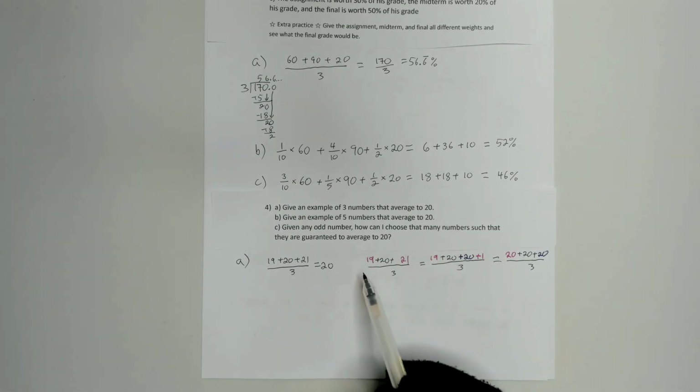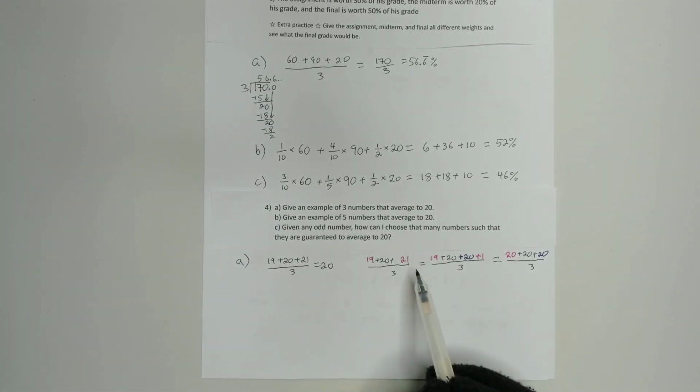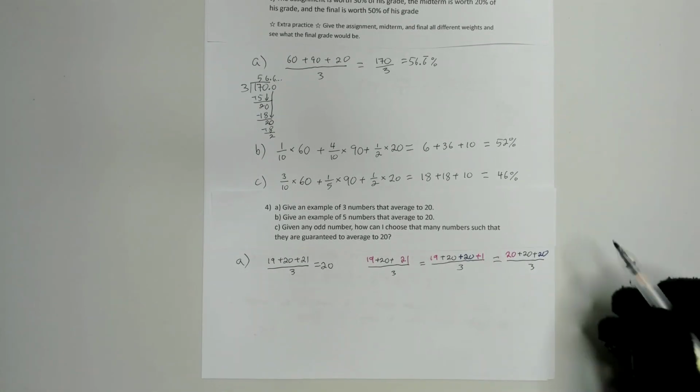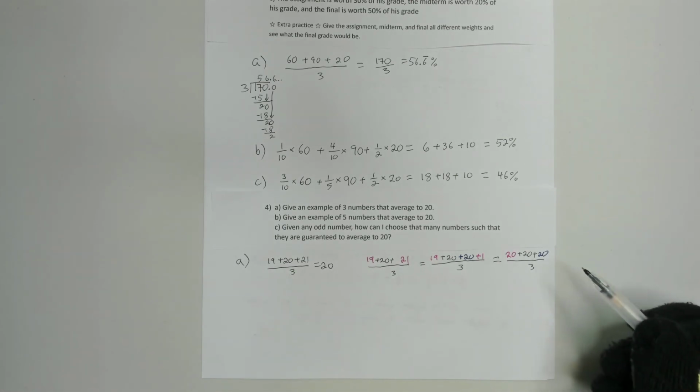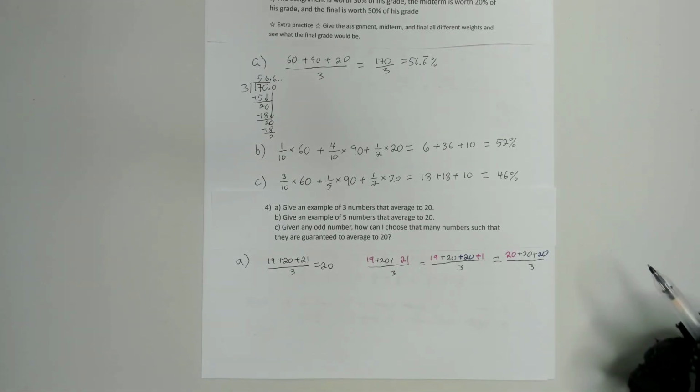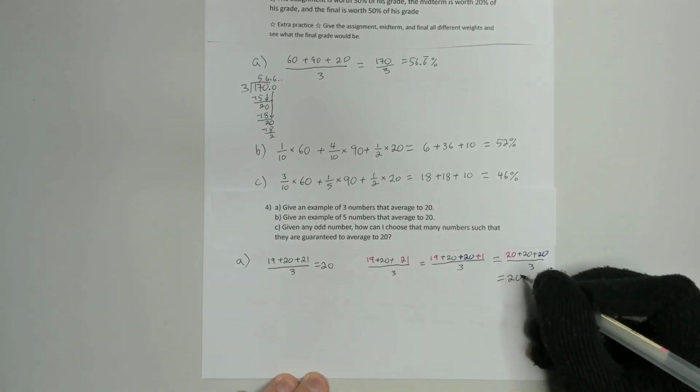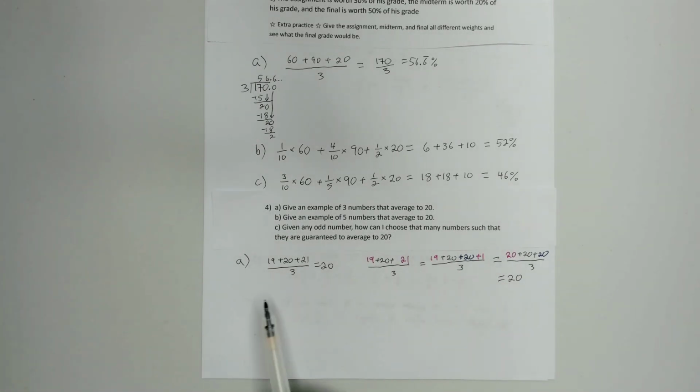So when we rearrange how this 19 plus 21 looks by taking 1 from the 21 and adding it to the 19, we see we actually end up getting 3 copies of 20. And that's nice because 20 plus 20 plus 20 is basically 20 times 3, which is 60. But then we're dividing by 3, which undoes that multiplication we just did, and we're getting back to 20, right? So that's another way to show why this gives us 20.